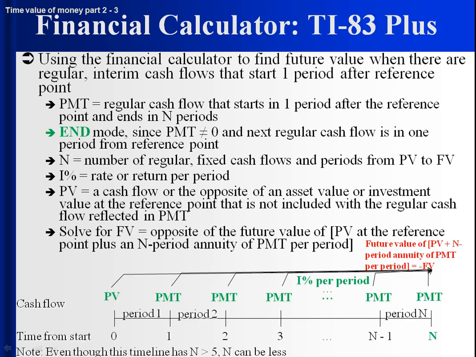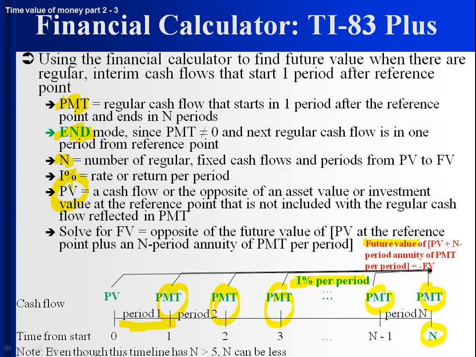So we're going to try and solve for the future value, and we're going to tell it all the cash flows and the interest rate. If we tell it the payment, that's the amount of these regular contributions. If we tell it n, that is the number of these. And if we tell it end mode, it says, aha, first one in 1 period, second in 2, third in 3, because end mode tells it the first one's in 1 period, and the nth will be in n periods. I% is the rate at which these things all compound.